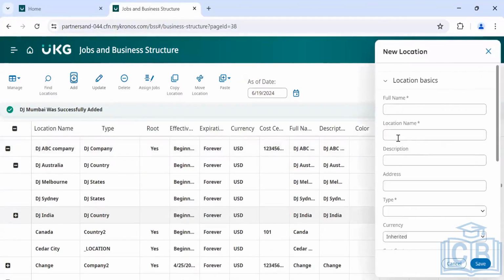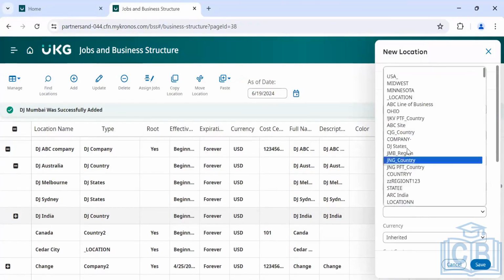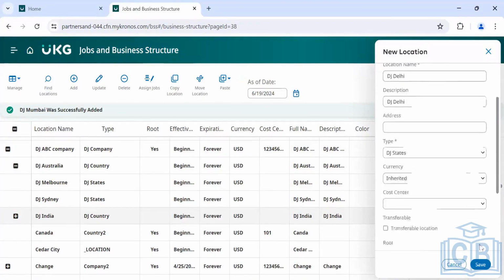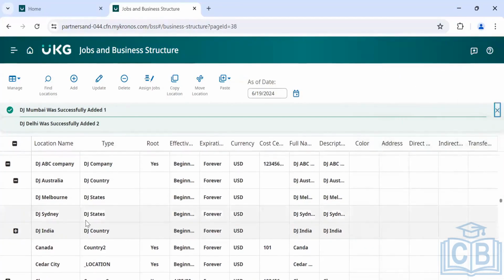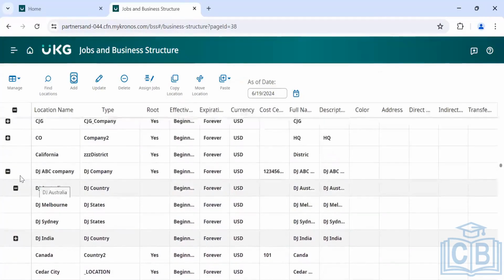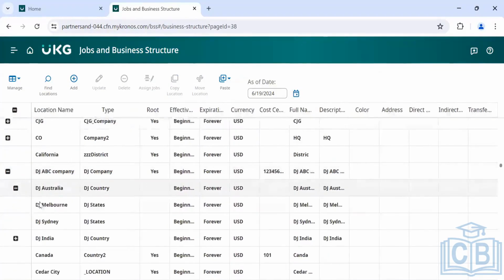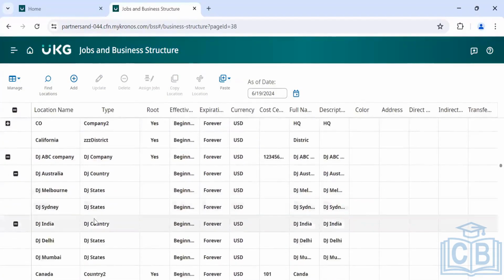Now again we'll add DJ India, DJ state, save. This hierarchy: DJ ABC company, DJ Australia has 2 states, DJ India has 2 states.